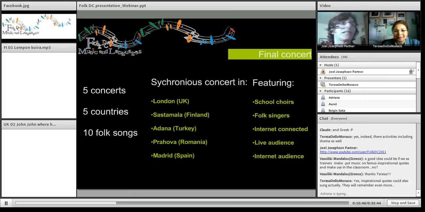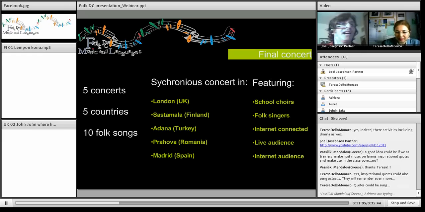And we're going to have some of the schools that have already been involved in the project sing. They won't sing the songs of their own country, but songs from other countries. And those will then be broadcast to all the other concerts. And these are real concerts in real halls taking place. And it's going to be a bit of a, what do we call it, a Eurovision Song Contest for folk music for schools, really. I don't think we're going to vote on it because they'll all be great. So that's how it goes.